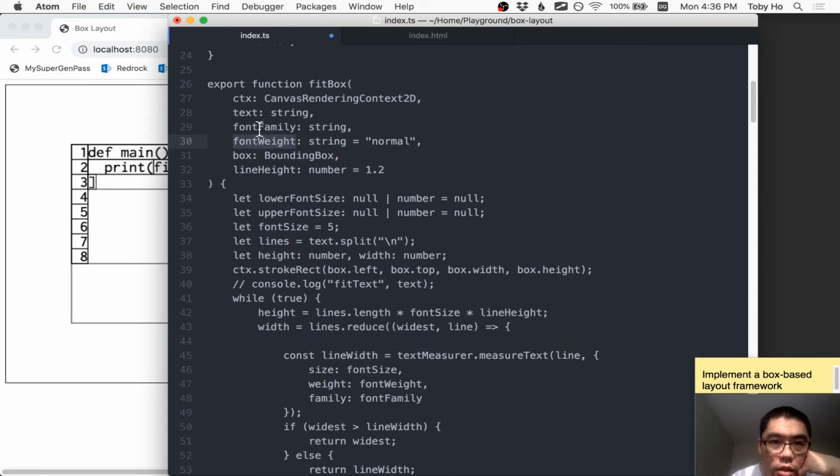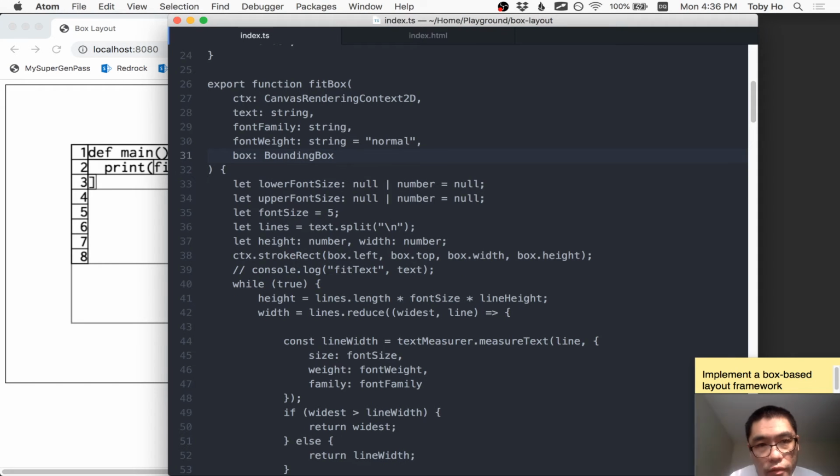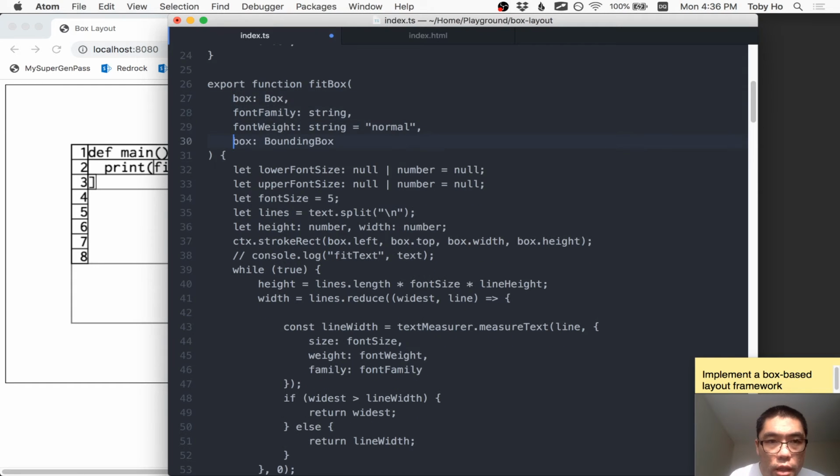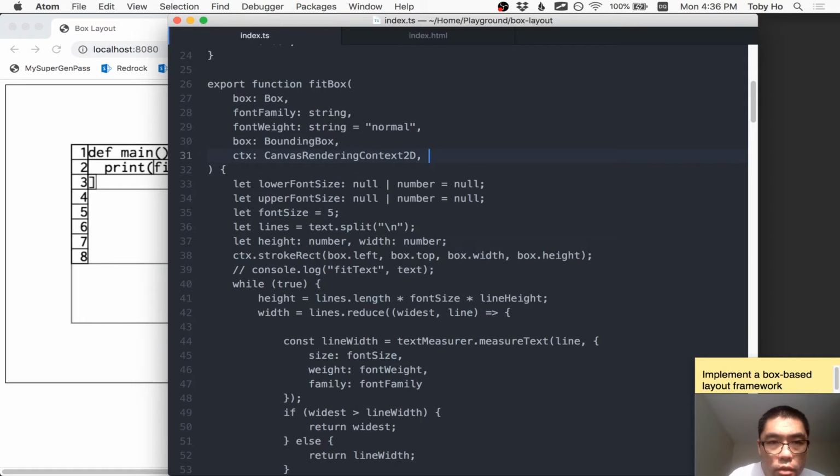So I'm gonna need the font family and the font weight. Line height, I'm gonna take that out of the equation just to simplify things for now. And this guy is not gonna be text now, it's gonna be a box, which is gonna be one of our new styled boxes. I'll follow my earlier convention of putting the context as the last parameter. So we'll try to fit this box into a B box.